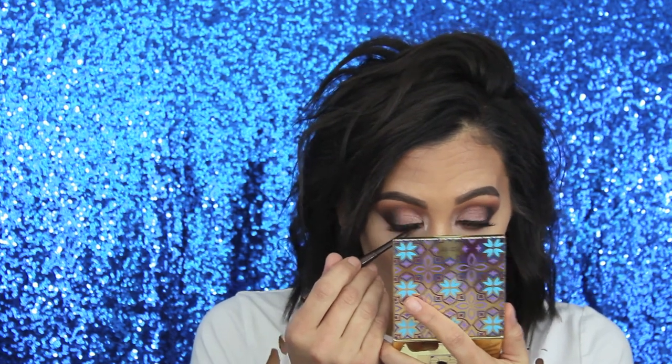Now I'm taking an eyeliner — it's an Ulta eyeliner called Java — and getting that on my waterline. I'm going to put my mascara on my bottom lashes off camera and then we'll be back to finish the lip. All right, I'm back — I put on a little dress since we're doing a holiday party glam.